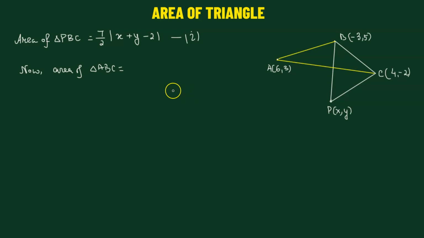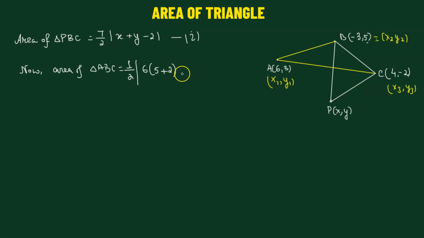So now we need to find out the area of triangle ABC. So we'll consider A to be equivalent to x1, y1, B to be equivalent to x2, y2, and C to be equivalent to x3, y3. Such that the area of triangle ABC is going to be given by half multiplied by the absolute value of, now we need x1. So x1 is the x coordinate of A, so that's 6. We have 6 multiplied by, now we need y2 minus y3. So y2 that's 5, and from it we're going to subtract y3. So y3 is -2, so we have 5 minus minus 2, so that makes it plus 2.